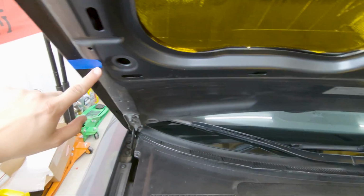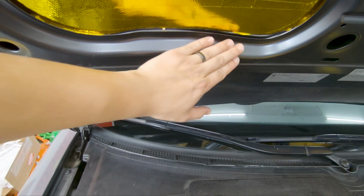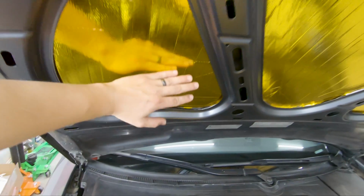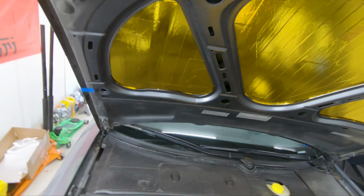If I were to go past that little green zone, I would have the vent up here, and I don't want to cut into this. I want it to be as close as I can to this right here, because I already have to cut out this part, so I don't want to cut out any more of the support part of the hood.